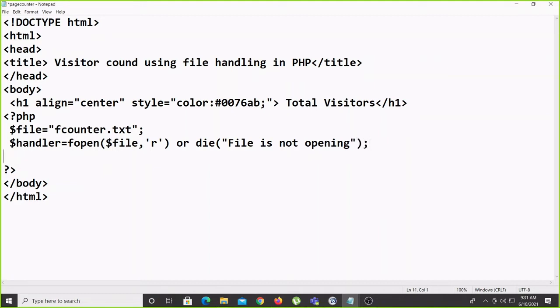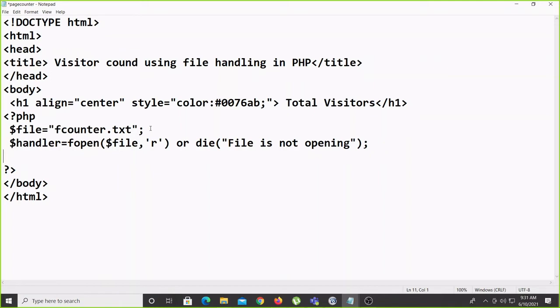What I did is a very simple concept. First we declare the file name inside one variable, then we open the file with the function fopen. There are two parameters: first is the file name and second is the mode of that file. Our intention is only to read the file, so we wrote R inside single quotes. R, R plus, W plus, A and A plus, these are the modes of file handling. This is common in almost all programming languages.